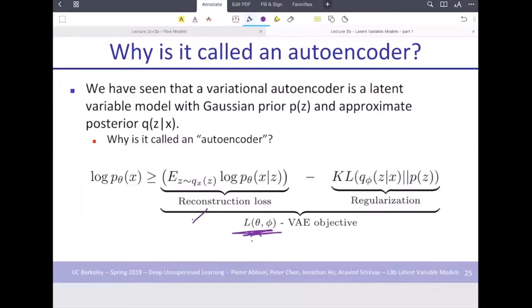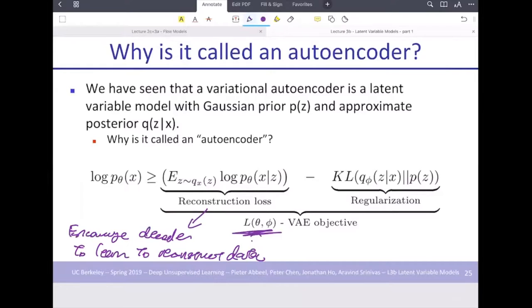So why is this called reconstruction loss? Reconstruction is a term used in VAE parlance. So the term is basically trying to encourage the decoder to learn to reconstruct data. Which means that if the decoder is poor at reconstructing data, then this loss will be high. And therefore, we try to minimize the reconstruction loss, right? Now, we can't just do that because if we only reconstruct the data, then the VAE will just sort of zoom into every single data point, right?